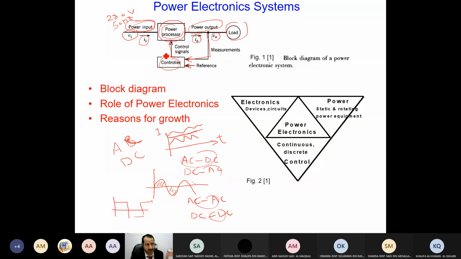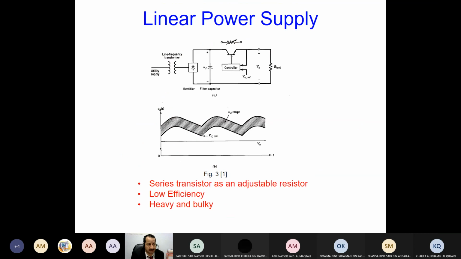A very simple circuit: input, output, and control. So if I come to define power electronics, it's the electronic circuits which convert power using control. It's a marriage between power, electronics, and control, as we are going to see.